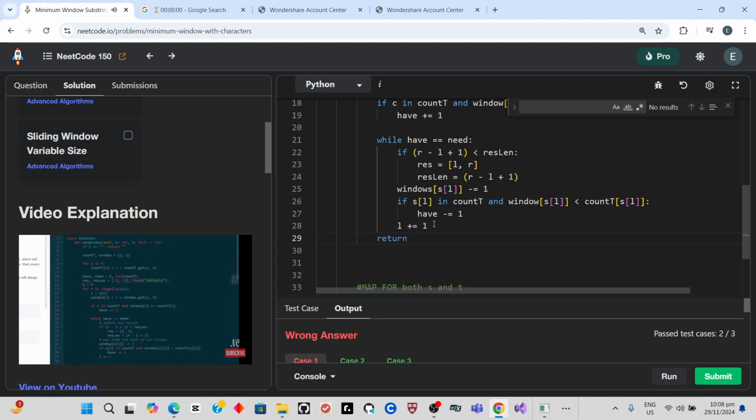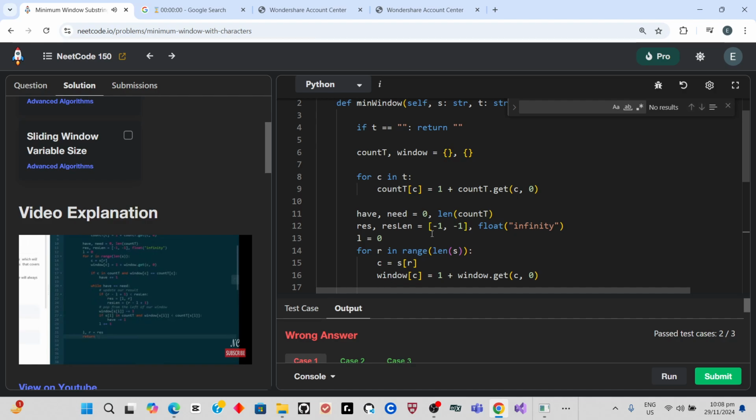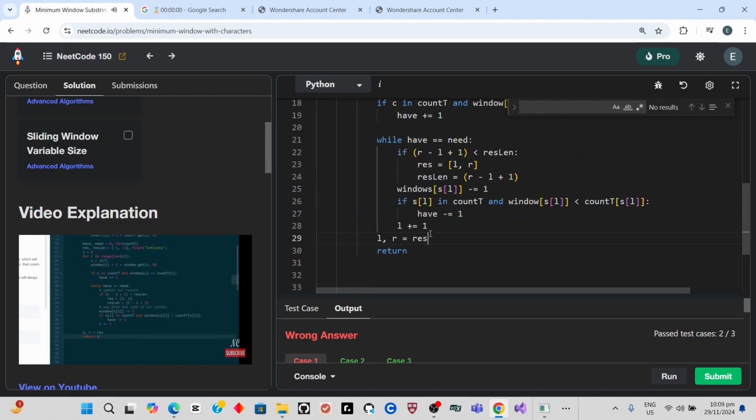By the end, the result, if it exists, will be stored in our result variable. So our result pointer, we can put it in left and right. We can take result and extract it into left and right. These new left and right pointers will tell us the result. So what we can do is return from string S, going from pointer left all the way to pointer right, but we need to add 1 for the off by 1 error.